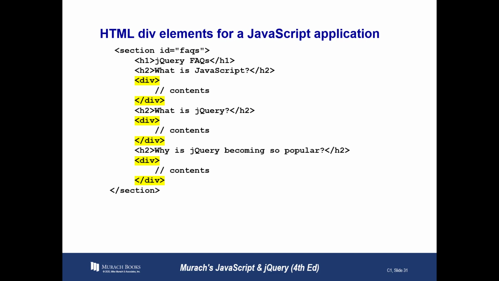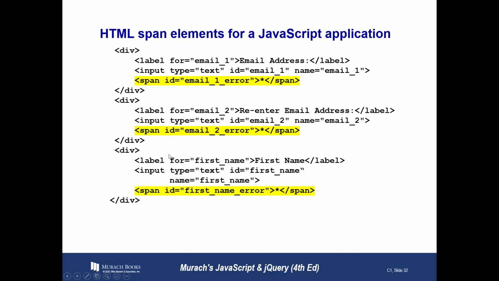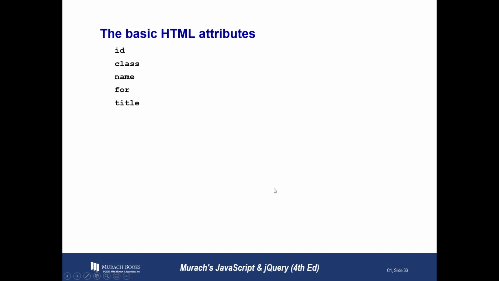Here's some examples. Now, there's nothing in there yet but comments. And when you start something with a slash like that, it means it's a comment. All right. So here in the divs, we've added the spans. This is adding the 3 asterisks that are either going to have one of 3 values. Either an asterisk, nothing, or an error message.